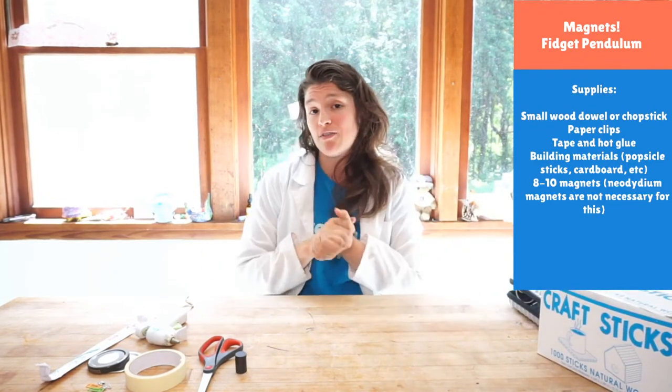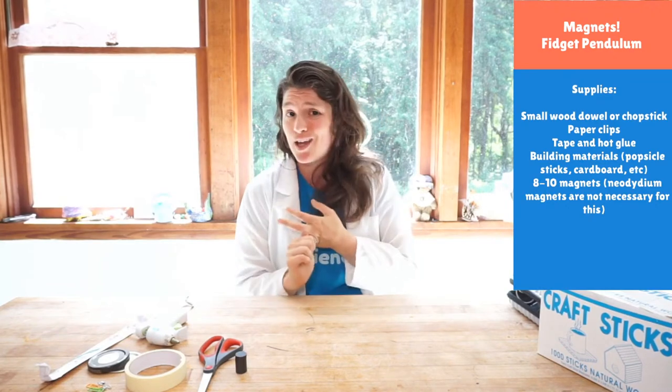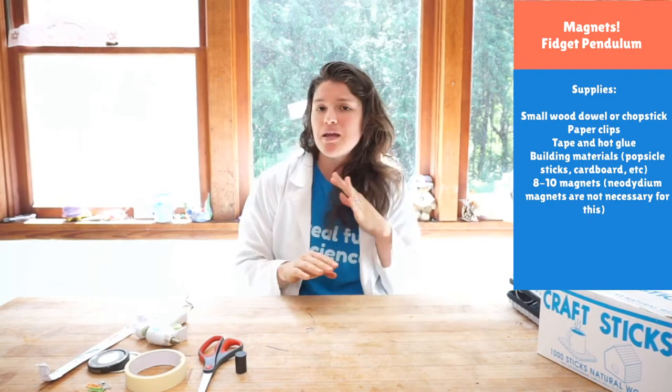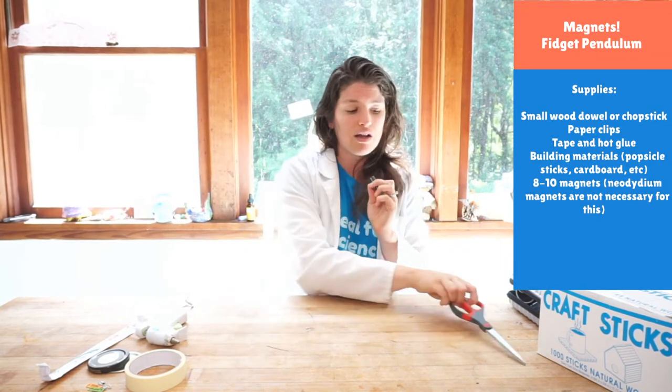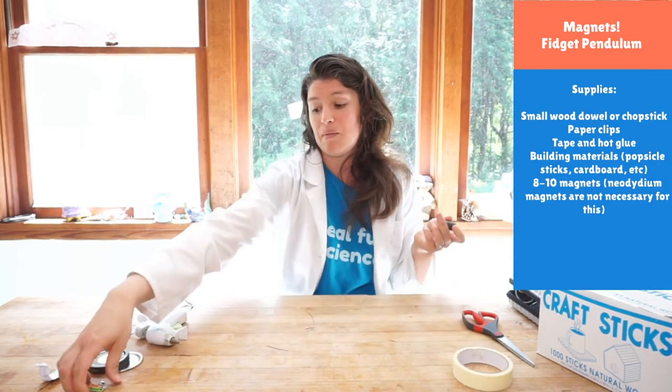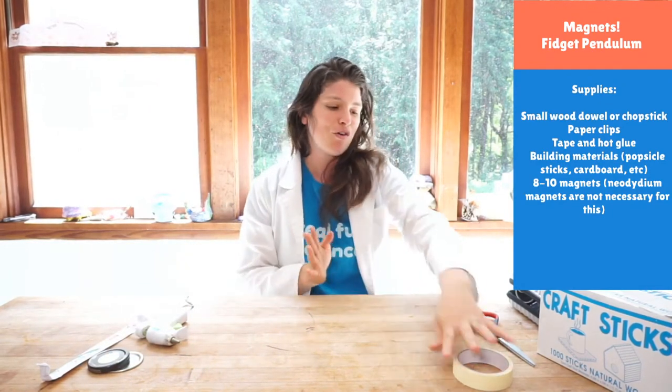So if you don't have your supplies ready, you can run and go grab your popsicle sticks, your building materials, AKA your recycling bin, some tape, some scissors. Hopefully you have some magnets on hand because you got that little PSA. And then a couple paper clips or safety pins, and we'll be ready to rock and roll after we get our shout outs.